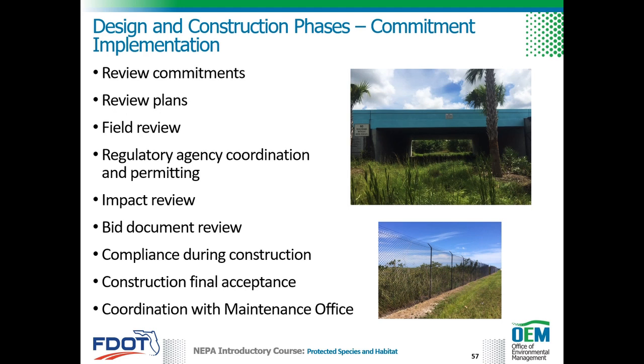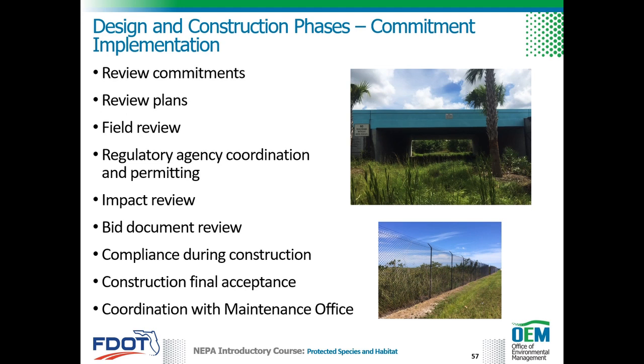Ensure that protected species and habitat commitments not included in the permit conditions were addressed as specified in the contract plans, including modifications approved during construction. This is done by the construction office, but may require environmental office involvement on occasion. In cases where there are long-term maintenance requirements, coordinate with the district maintenance office. For example, no-mow zones or weed control. Depending on the nature and scope, a maintenance agreement may be necessary. The district should verify commitment and regulatory compliance as the project advances.